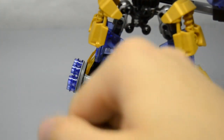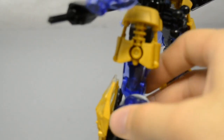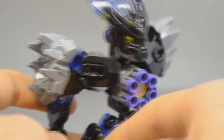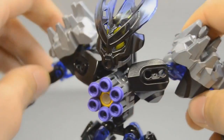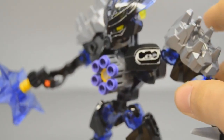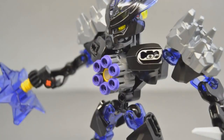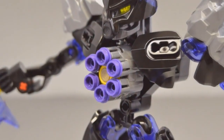And the thing that's particularly special about these studs is that they're trans-purple! Remember, like, a year ago when I said the weirdest issue of it all is that all the protectors have translucent studs for missiles, but the Earth Protector doesn't. He has solid purple. I mean, it's okay, it's nitpicking. But it's because LEGO didn't make trans-purple studs, you monster!